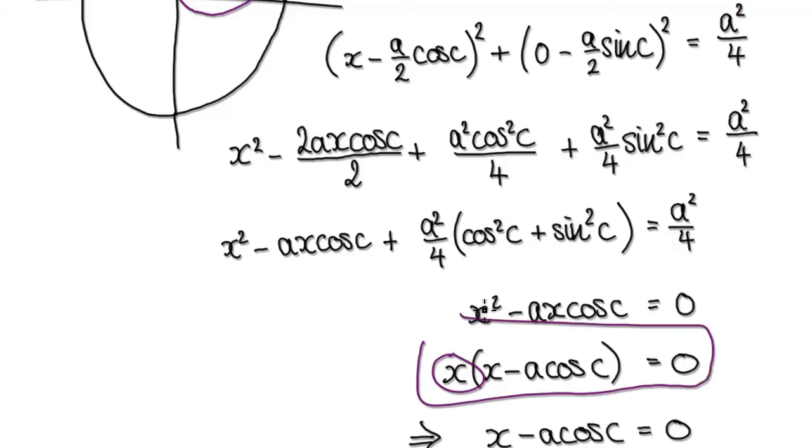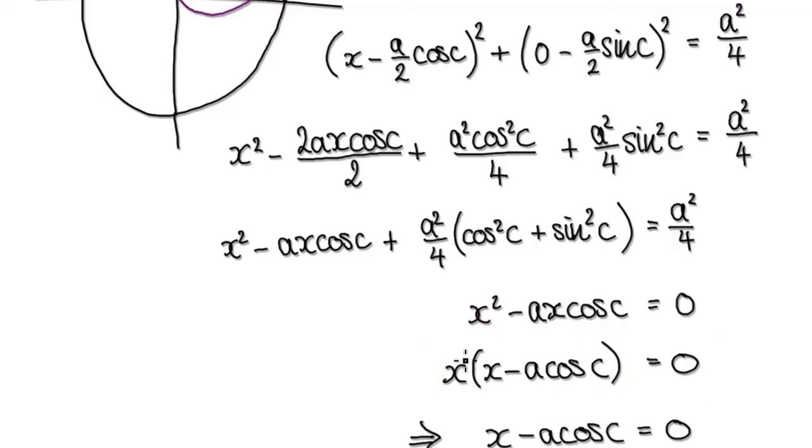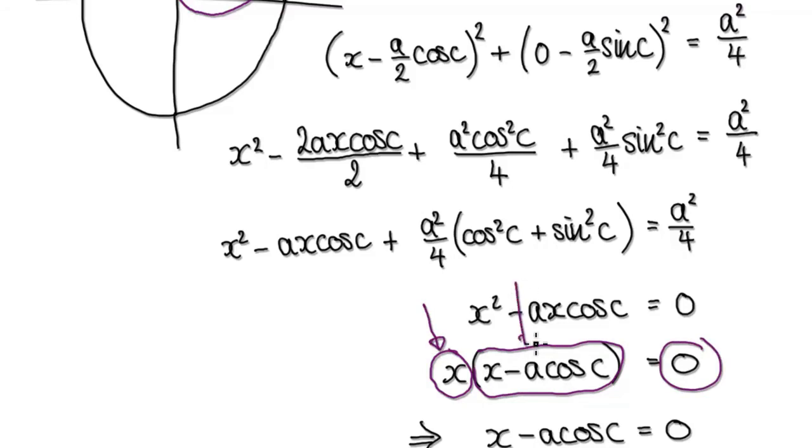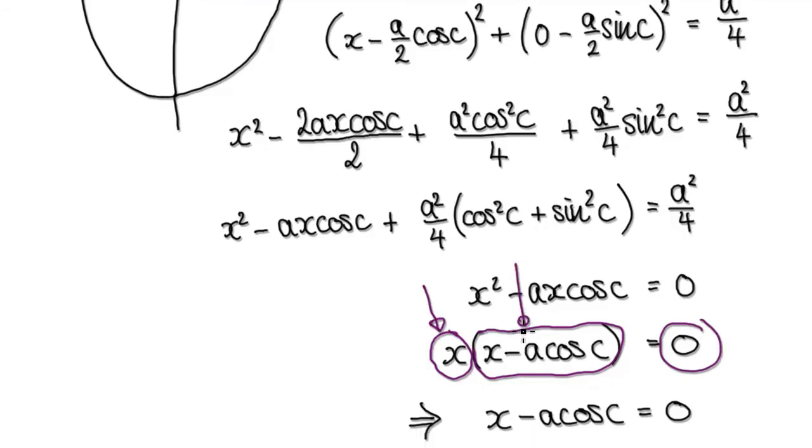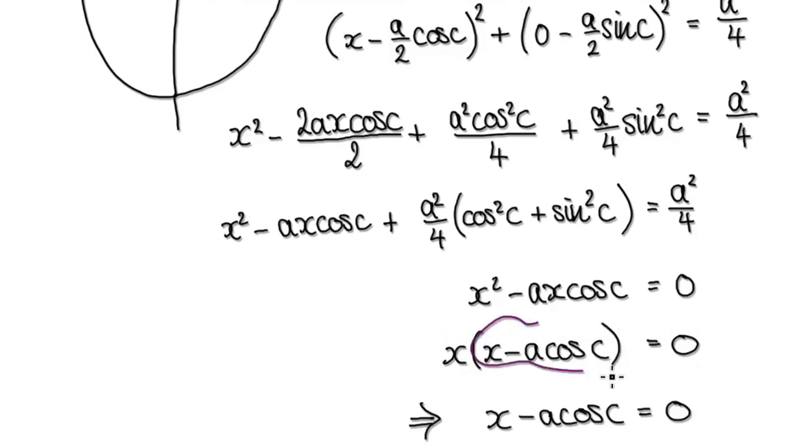Now to solve this, you've got one bubble multiplying with another bubble, and you're trying to make it equal 0. So either make this to be 0 or this to be 0. That implies that x equals 0 is one solution, and the other solution would be you trying to make this bubble to be 0.